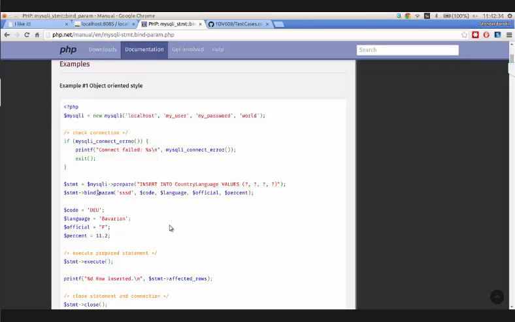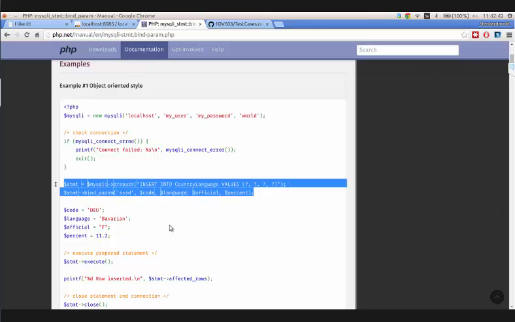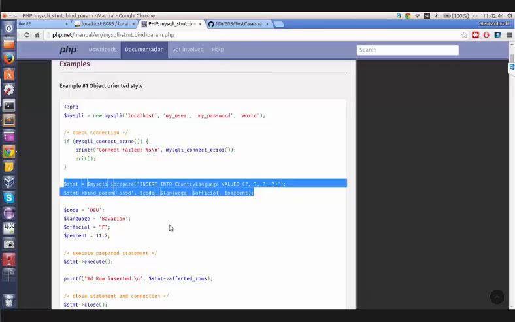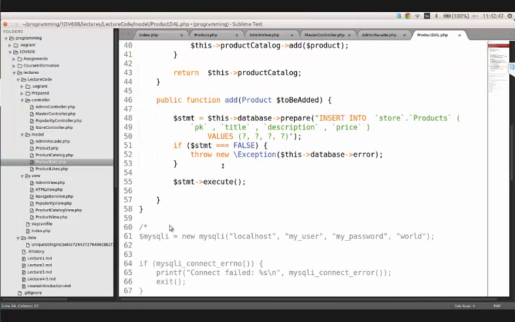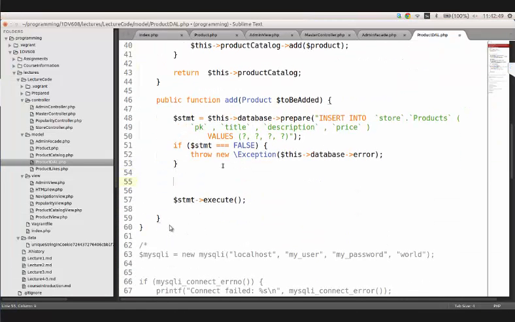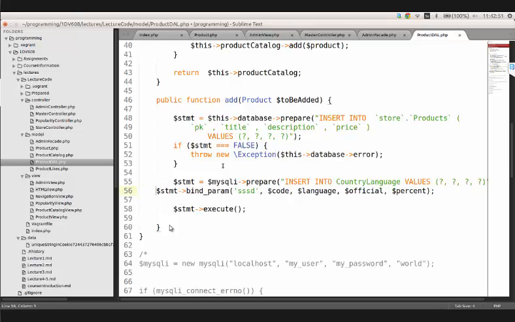So if I send the variables from the product object here, something like this. I need to do this before I execute the statement. I've already prepared the statement.